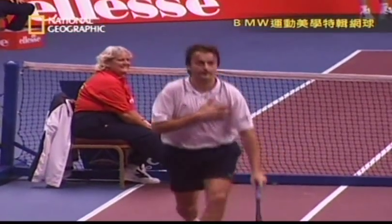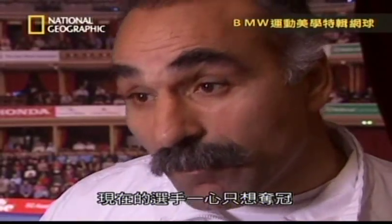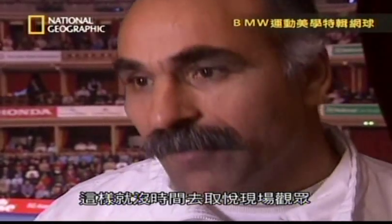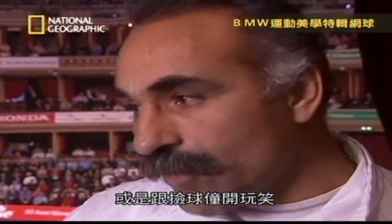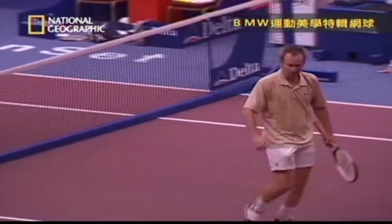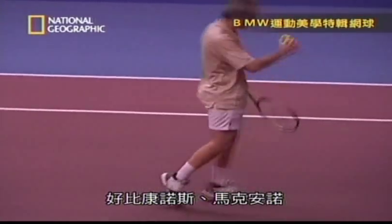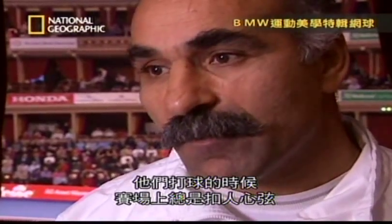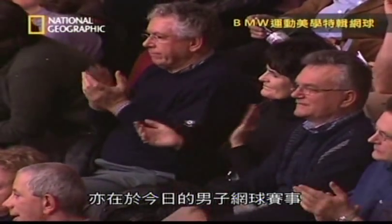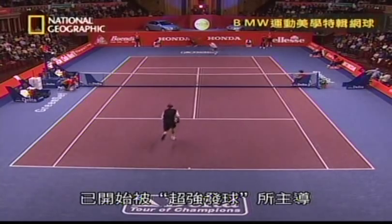Players like Boris Becker, and of course Mansoor Barami, all want to become number one — and by doing that, they have no time to think about the crowd, to put on a good show or joke with the ball boy. You had charismatic players like Connors, McEnroe, Nastase, Noah, and Borg — when they were playing, there was always something going on. But the cry of boring tennis was also a reaction to the way the men's powerful super serve had begun to dominate the game.